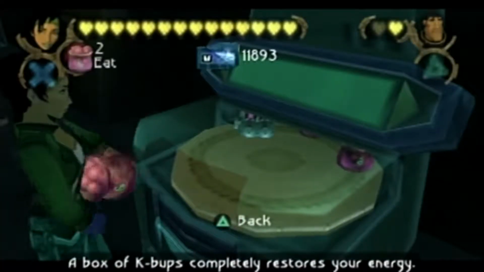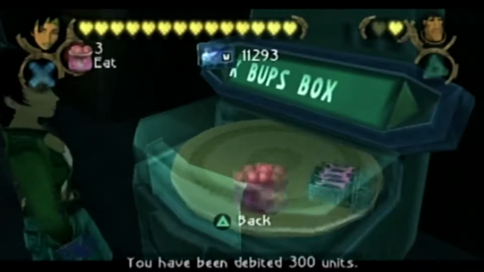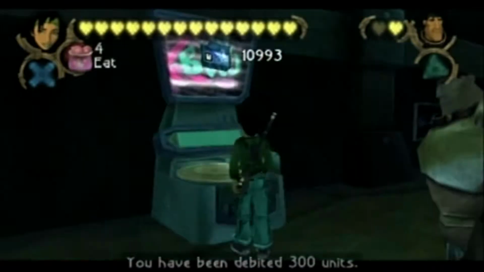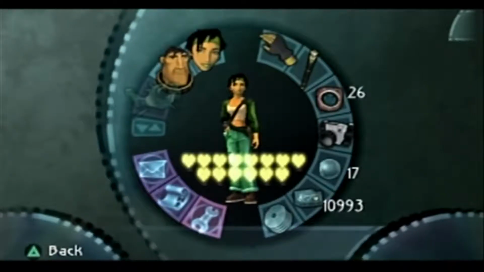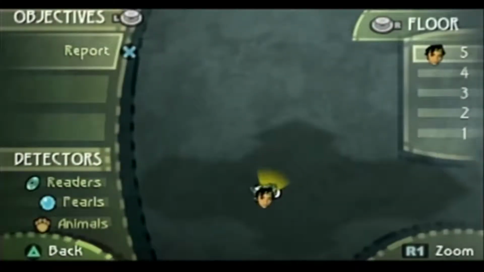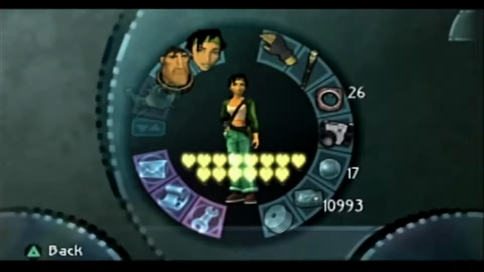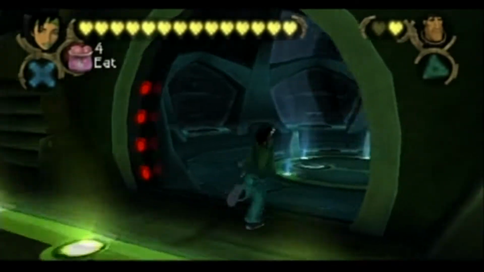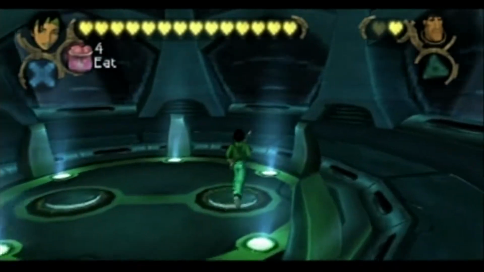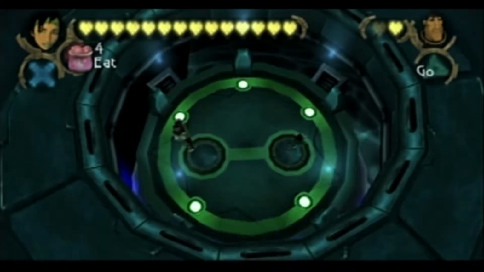A box of K-bubs. And now that also means that we have basically every fucking collectible in the game besides one M-disc that we can never even get at all. So hey, if you want to check, I've located the probable positions of the alpha. It's fine. I don't really need it because it's very obvious where it is eventually. I just wanted to show off the health because, as you can see, the health is not gonna go any lower than where that bar is right now. Well, let's go down. Okay. Thank you for the help, Double H.